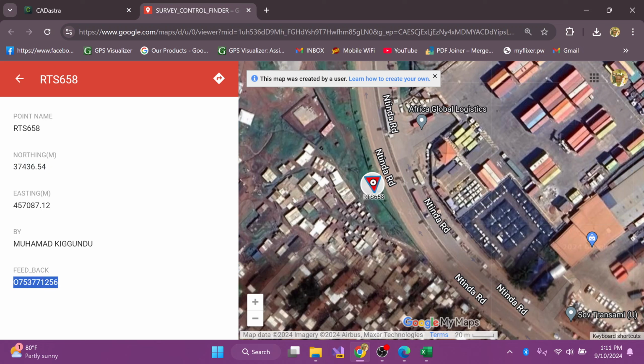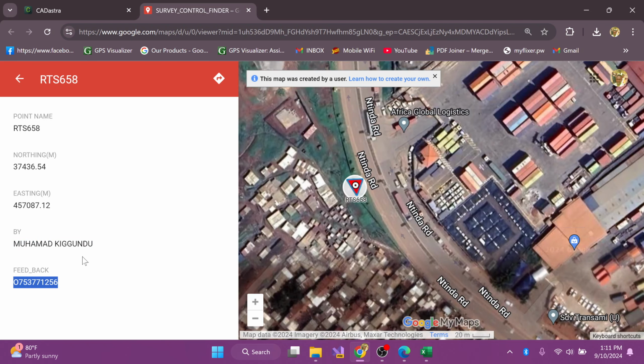If you have feedback for this, you can give this person a call. This is the one who manages this control point system. You can give him a call if for example you have other controls you need to include on his system. You can just give him a call or send him a WhatsApp message. He will handle the controls for you.